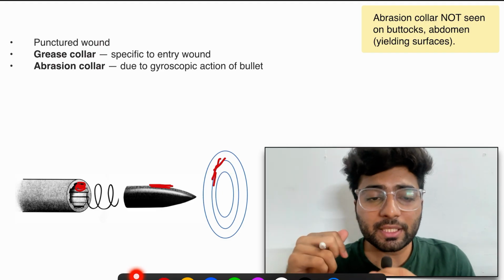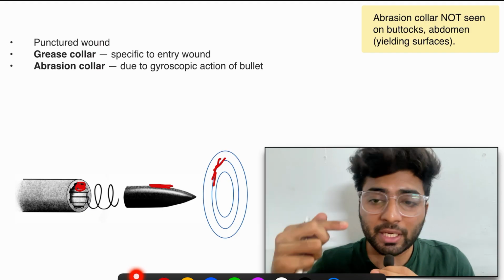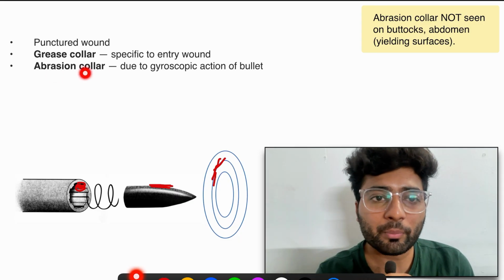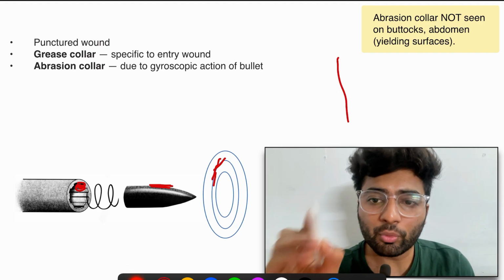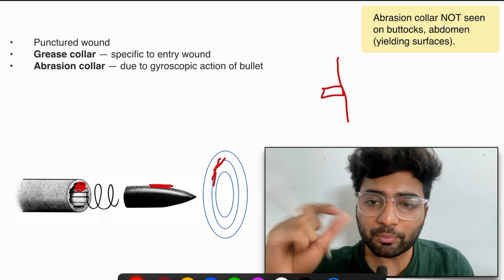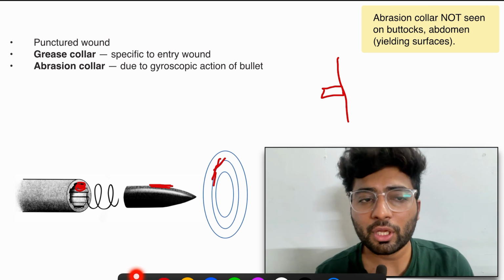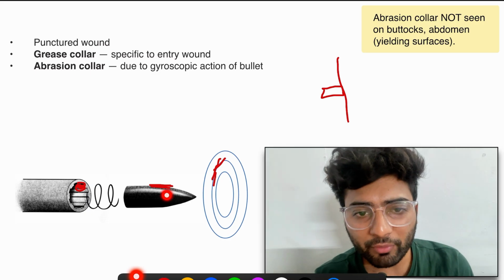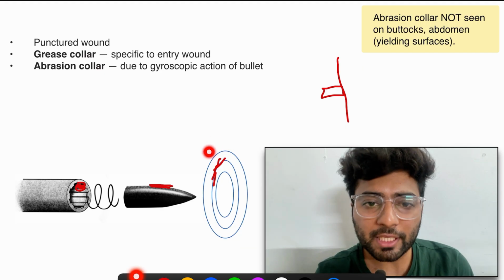Two things done. The second thing I told you is that the bullet is spinning. So whenever the spinning bullet encounters the skin, there is stretching of some skin, an abrasion type. That will cause what? Abrasion collar. Due to the spinning movement, let's say this is the skin and the bullet is coming over here, it is spinning, so at that point it will cause some abrasion mark. So that is the abrasion collar. The center is the puncture wound, around it is grease, because it's simple: wherever the bullet goes, the grease is on the bullet, so nearest around the puncture wound there will be the grease collar, and then there will be the abrasion collar.